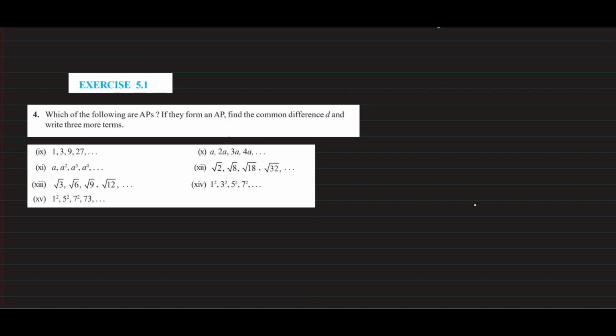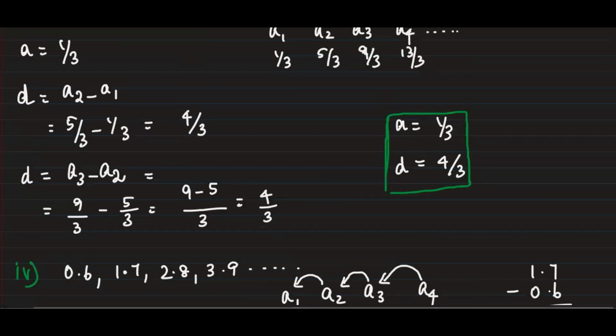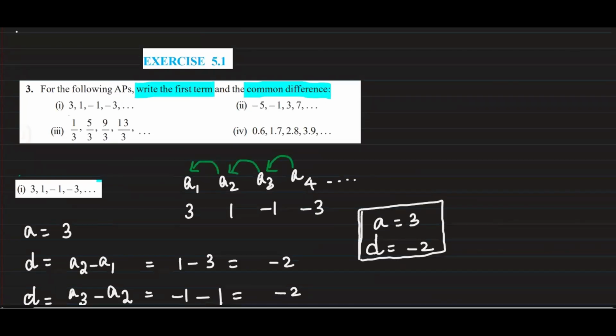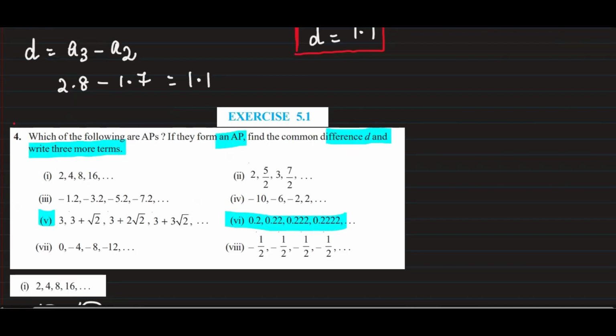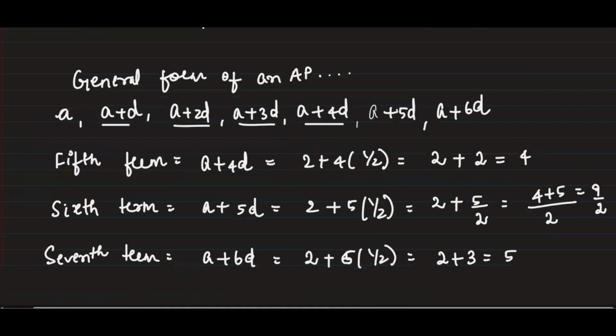So in today's video, we will solve question exercise number 5.1, question number 4, the last set of questions from question 9 to question 15. This is the continuation of the previous video. In the previous video, we solved question number 4, the first 8 questions. Sorry, the last video we solved question number 4, the first 8 questions. So in this video, we will solve from question 9 to question 15.